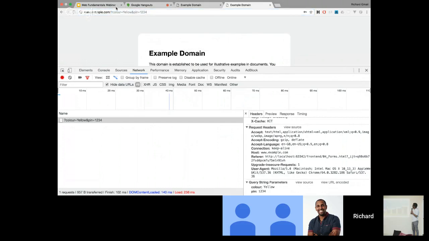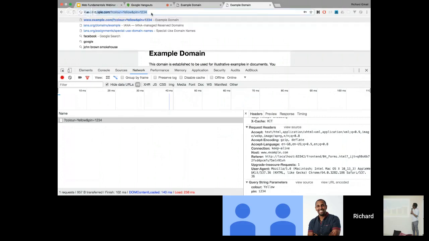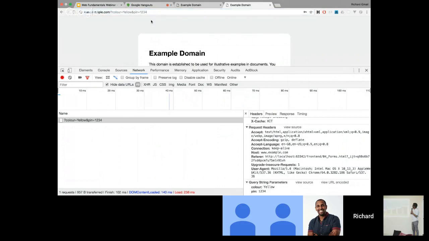I've already mentioned that this is obviously slightly less secure, but it has some benefits. One benefit is that I can bookmark this, or I can email this, and the person who receives it can click on it, and it is as if they're filling in the exact same form. I can't do that with a post. So there are benefits.